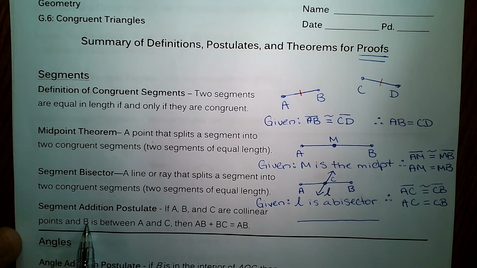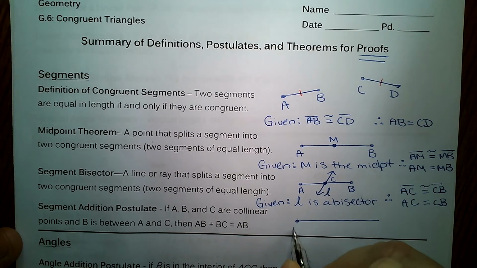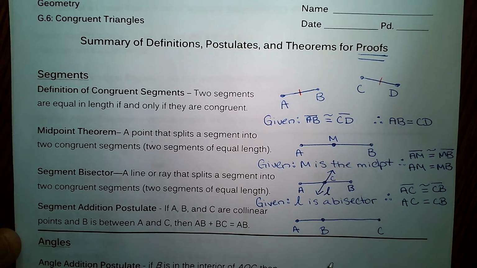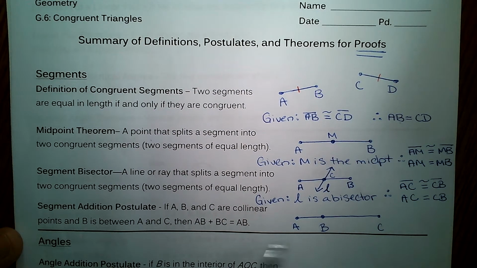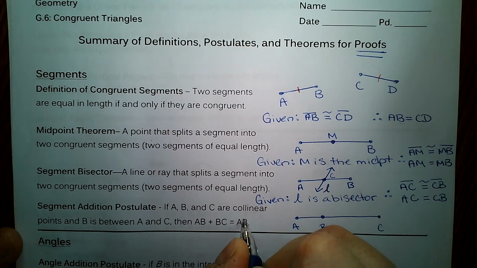Then it says B is somewhere between A and C. So it doesn't say that it has to be right in the middle. It does say it's somewhere between. So I'm going to put it off to the side a little. I'm not going to use it as a midpoint because I don't want to get confused with these other things. If all of this is true, if that's how the picture is drawn, then the distance from A to B plus the distance from B to C is equal to the distance all the way from A to, I see a typo, yikes, A to C. Change that for me, that was a mistake.